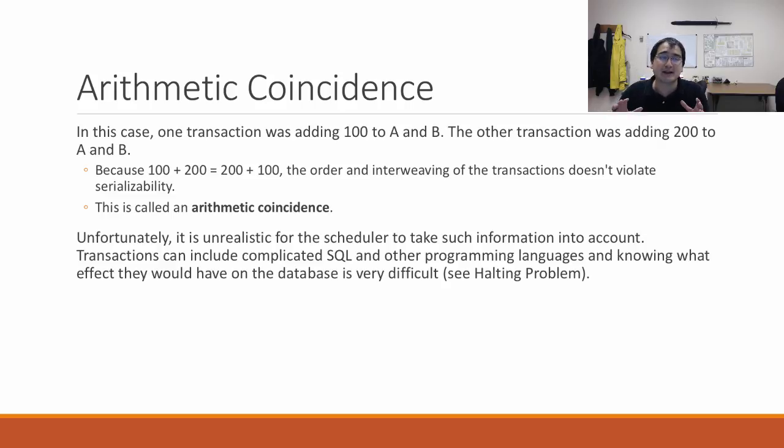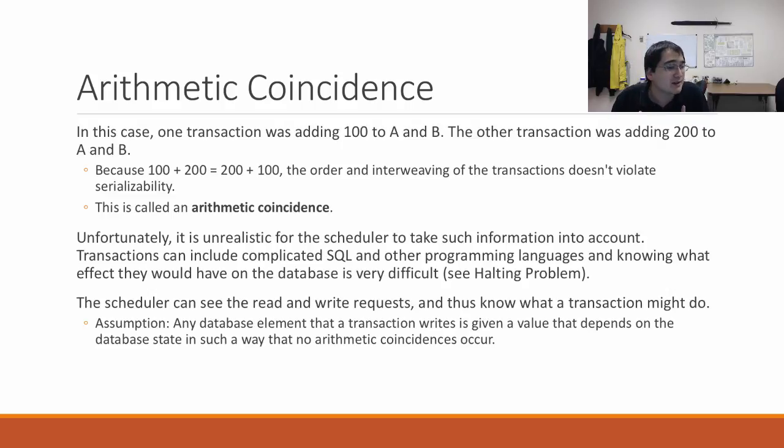The problem is this is very difficult for a scheduler. The scheduler is the part of the program that's being handed these transactions. It's very hard for the scheduler to identify that these transactions are both reading and writing to the same parts of the database, but they're okay. Unfortunately, SQL is a very complicated language, as I'm sure you are all experiencing in the homework, and these transactions can often involve other programming languages and other sorts of interactions. Knowing what effects they would have on the database, how these effects would interact, and what is allowed and what's not, is incredibly difficult. In fact, it is as difficult as other incredibly hard problems in computer science, like the halting problem.